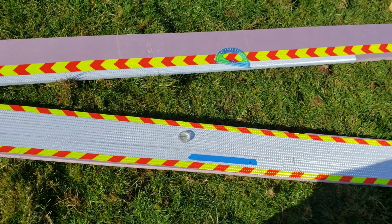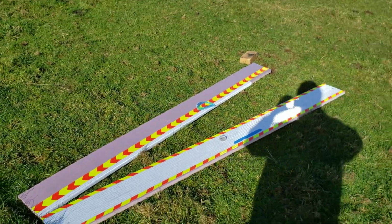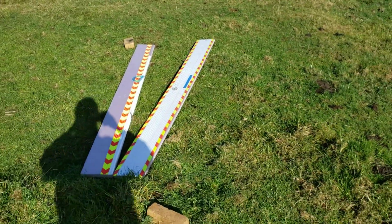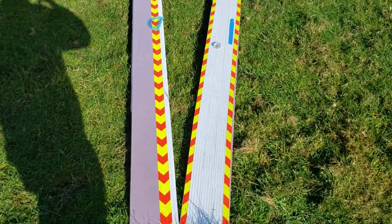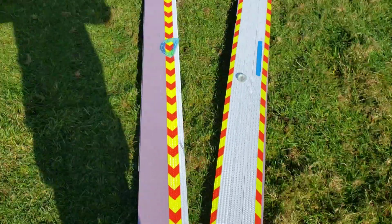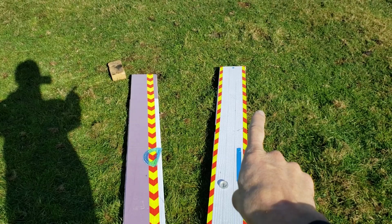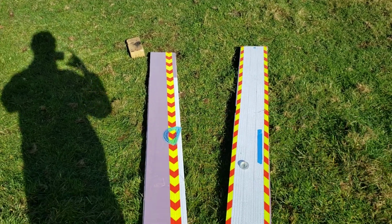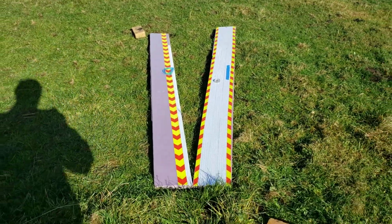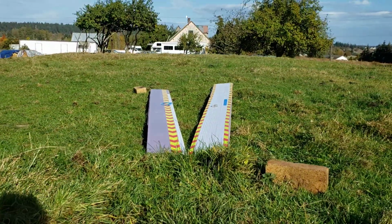But you can see magnetic north is quite a bit to the right of true north. So if you were walking a straight line like this, your compass would be pointing north that way, but true north is this way. Give you a little foreshortening on that.